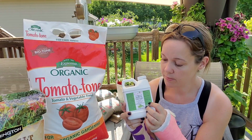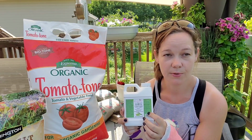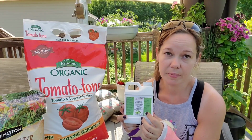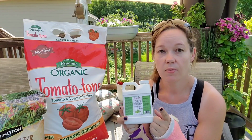I mix this up in a big 2-gallon sprayer, and I just spray my entire garden every week. That would probably be a good regimen, especially now coming into Japanese beetle season. I will be doing this more often.